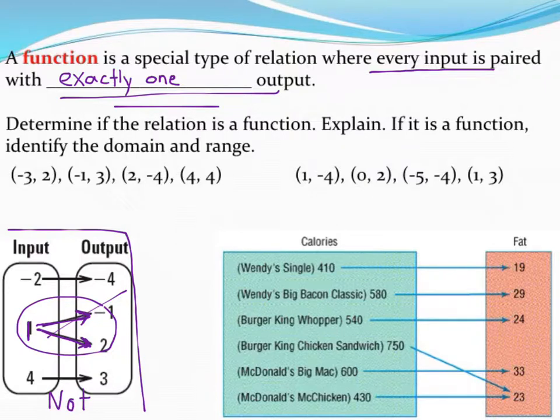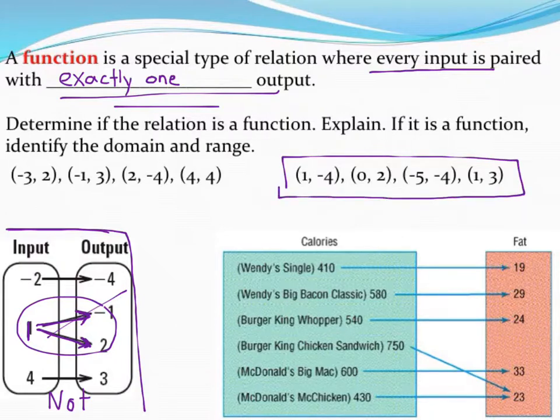Sometimes it's easiest to see this in the mapping diagram. So when you have problems like these coordinates up here, if you have trouble seeing if it's a function or not, maybe rewrite it as a mapping diagram. There's one more of these that is not a function, and that's this one right here. Can you see what the problem is? Can you see why this one's not a function? The problem is this point right here. 1 represents your input, -4 represents your output. Well, if you jump to the end, this last coordinate, this time we have an input of 1, but now the output's 3. So we're getting 1 that we plug in, and again, 2 different outputs. So here, again, is an example of something that's not a function.